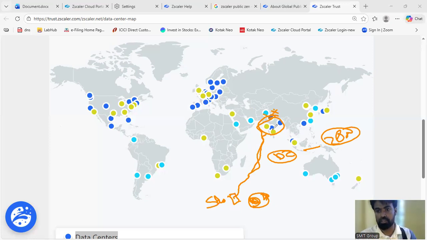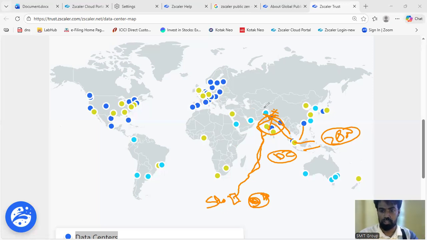Same thing, there are so many countries that do not have their own DC; we have 200 countries, and there is no such data center in many of them. Then how will they connect, if they ask for a DC? They will go for the nearest country's data center. If the India data center goes down, we go to the nearest data center, not the Pakistan one, but yes, the Singapore data center. Bangladesh can go to the Singapore data center, or Bangladesh can go to the India data center as well.